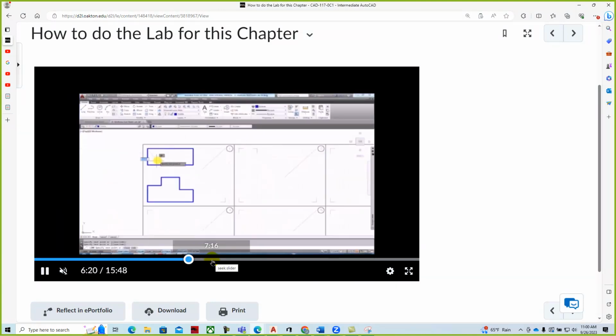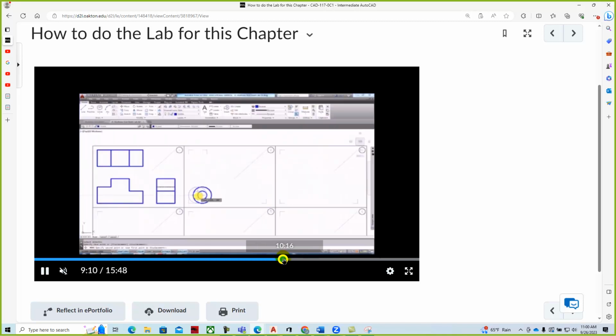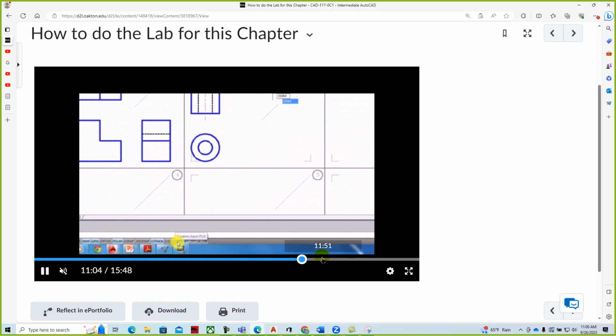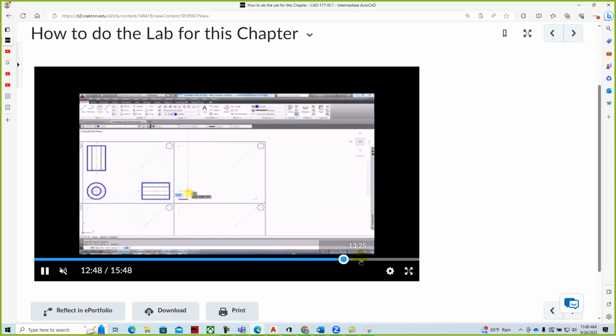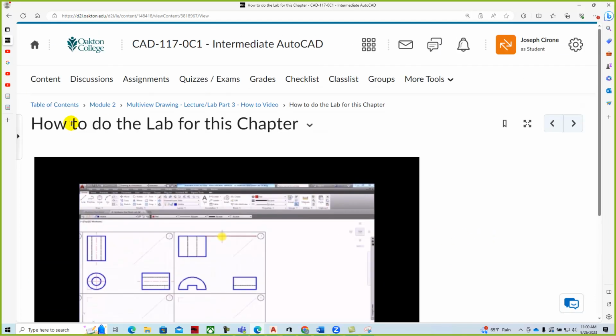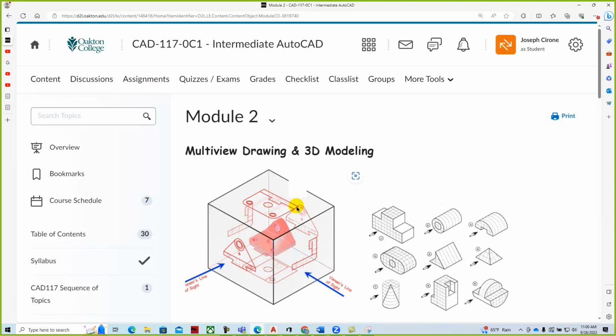We'll set up the grid and the snap, and then we'll go through and draw those different objects. The author has updated the end of chapter exercises, so this is still a good exercise, but there are some additional new ones, and I've put them in as bonus. And so this is how to draw the first lab.